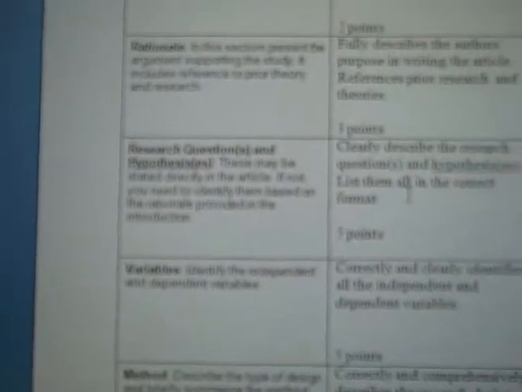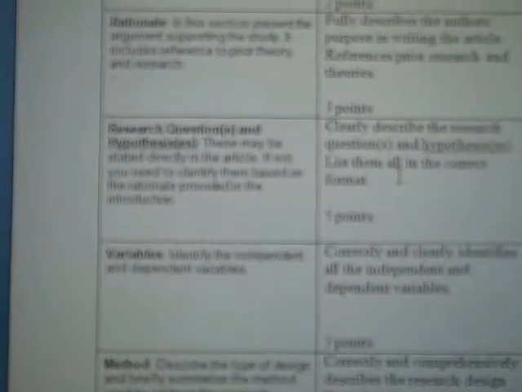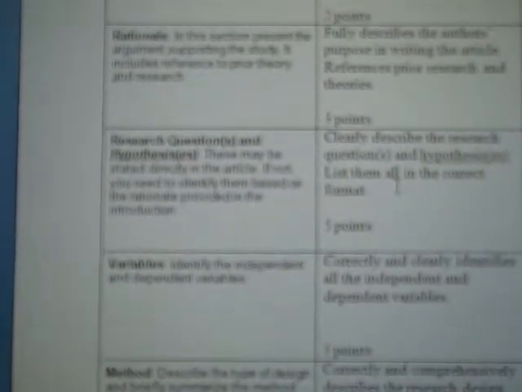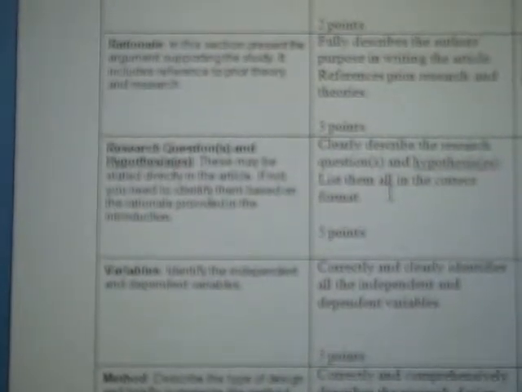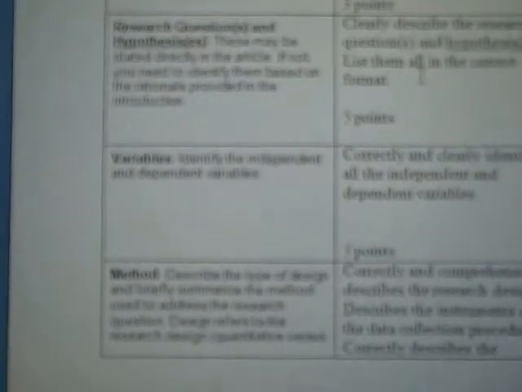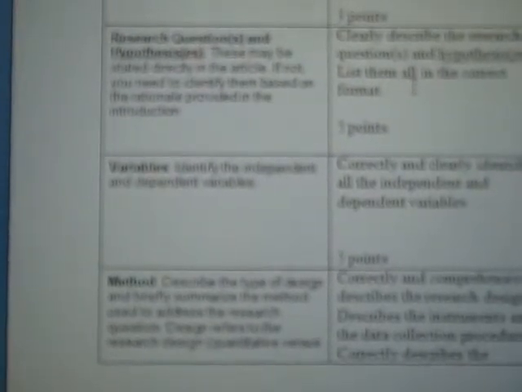Next, I want the research questions and hypotheses. In one of the articles that you have the option to review, the hypotheses aren't explicitly stated. That means the authors don't say, here are my hypotheses, hypothesis 1, blah, blah, blah, hypothesis 2, blah, blah, blah. Rather, they're just implied in the rationale section. So if you choose to review that article, don't worry about trying to say it eloquently. Just summarize what you think the hypotheses probably are based on the rationale. Next, I want you to talk about the variables, the independent and dependent variables. Remember, the independent variable is the thing that the researchers manipulate in order to get different results between groups, and the dependent variable is the outcome measure, where the differences between those groups are supposed to show up.